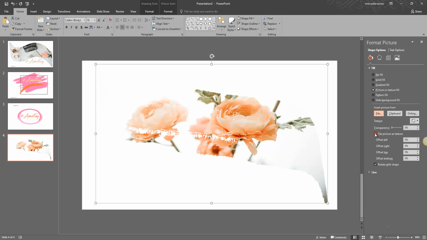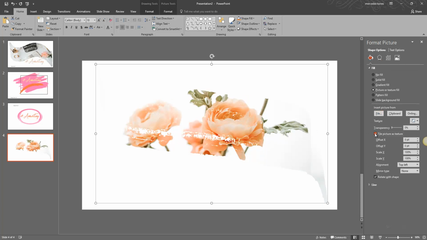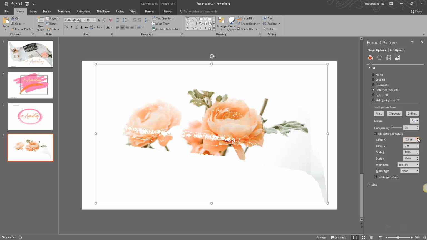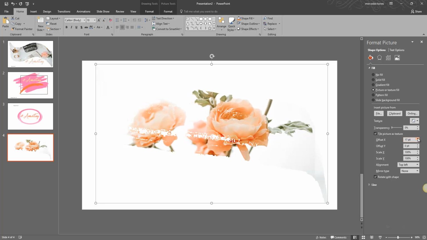So if we tiled this, we could bring it back to its normal shape, and you'll kind of see where the shape starts to duplicate here. You may or may not be able to see this. It's kind of a really light color, but moving the shape inside here can get a little bit time consuming.